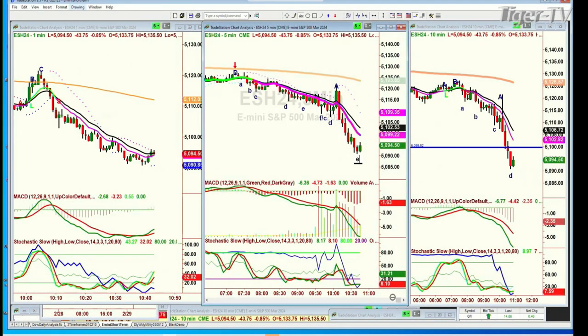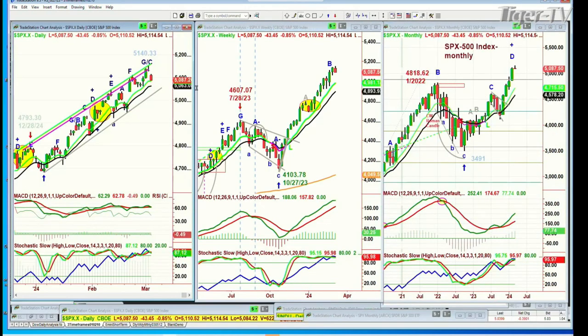Correct. I was asked if the pink in the 1-, 5-, and 10-minute charts need to be short a little bit. Yes, right now the 1-minute chart is just a slight attempt at going positive. So let me add four or five questions that I need to get you right away.